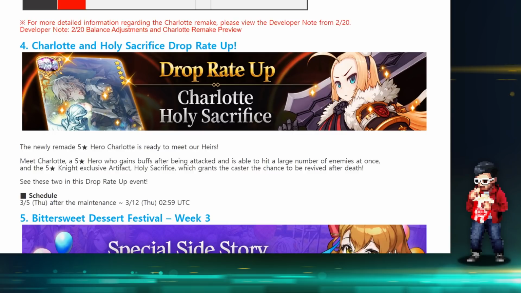If you need a Charlotte, I would say try it out. I myself might be pulling for this banner. The only reason is because Holy Sacrifice also got a really good buff, and I'm one away from max limit break. If I don't get it, it's a 95% proc rate. If I get it, it's a 100% proc rate. That makes a pretty big difference in a fight. So I might be doing it, hoping that potentially I get Charlotte as well.